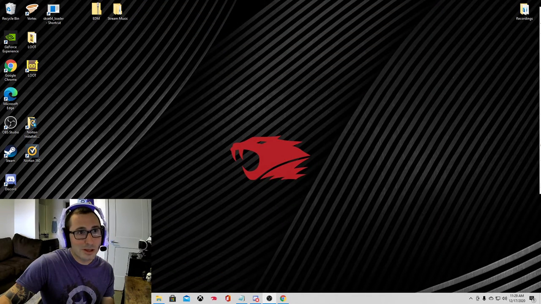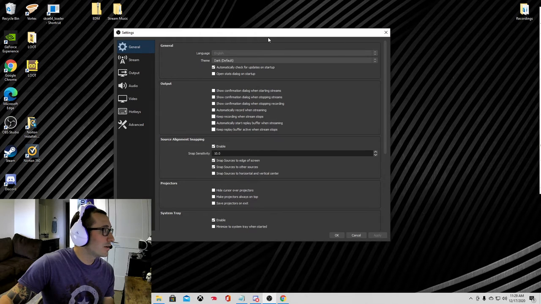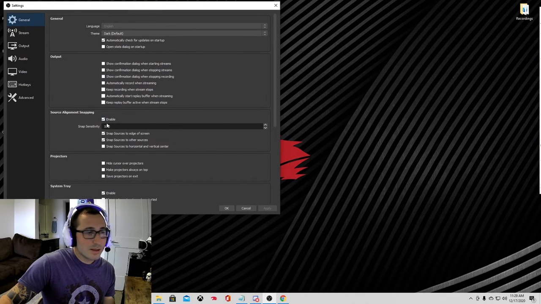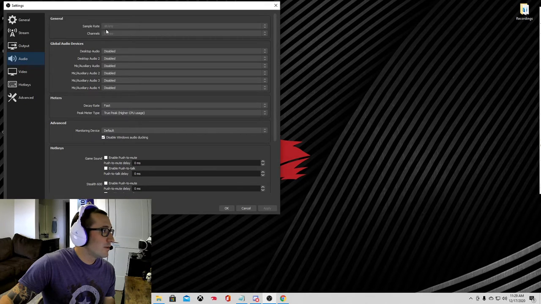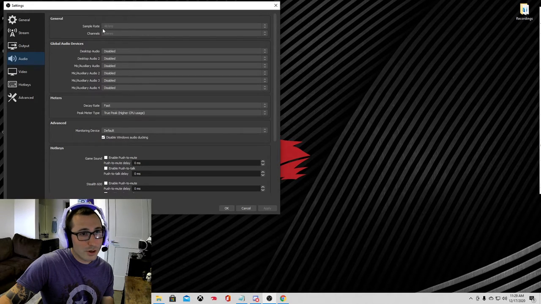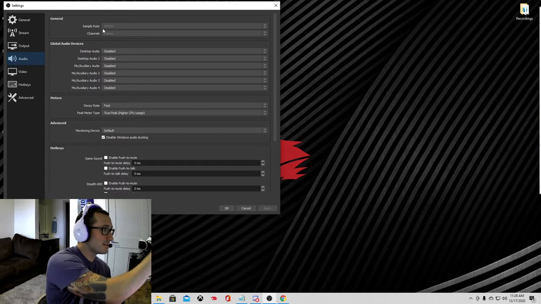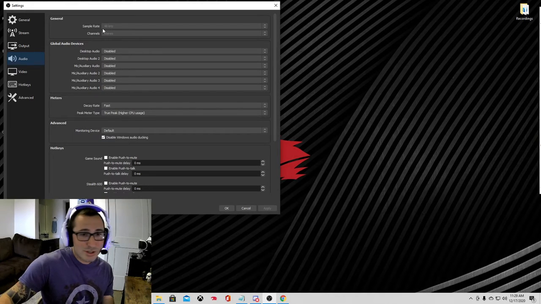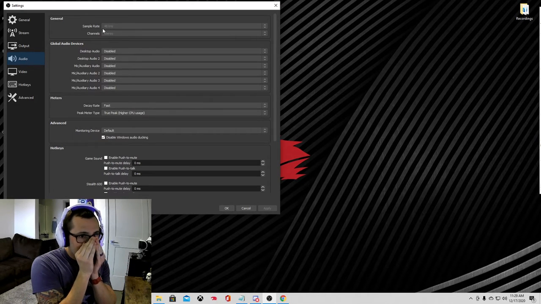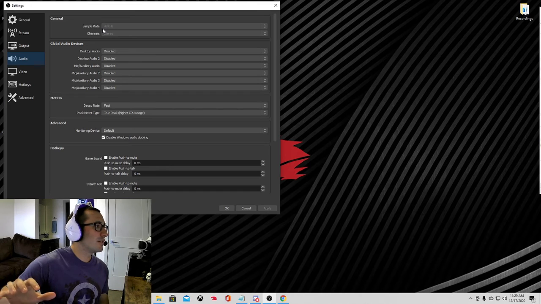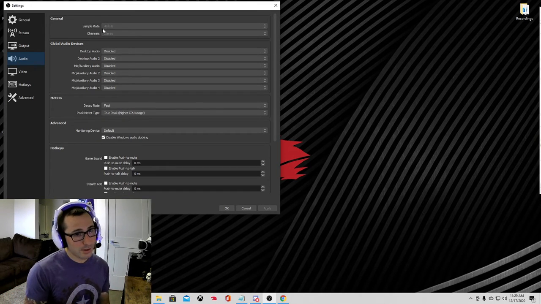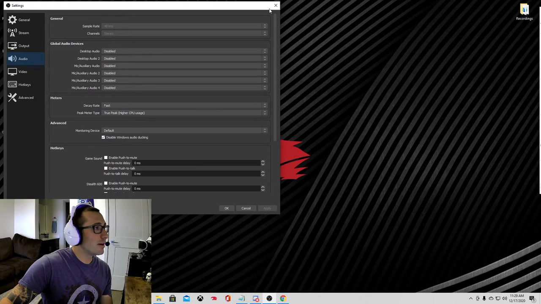So now we're going to go into OBS. You're going to go into settings. I'm going to bring that over so you guys can see it. Okay, basically OBS settings, right? So we're going to go into audio. See up here where it says 48 hertz? You're going to click into that and actually try and change it. Whatever hertz it said within your settings for your speaker or your mic, make sure that is matching here, because if it's not matching, you're going to get a lot of cutting in and out. It's going to sound grainy. It's going to sound really loud. You might get a lot of high-pitched noises and all this kind of crazy stuff you don't want. So something super simple took me hours to figure out. Make sure that's updated there. Okay.